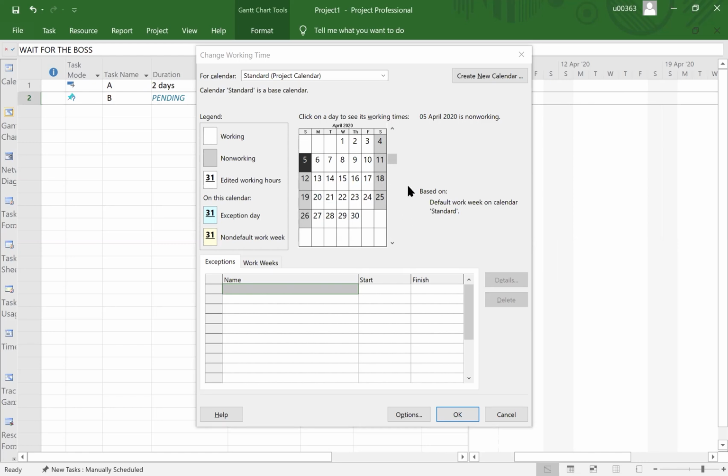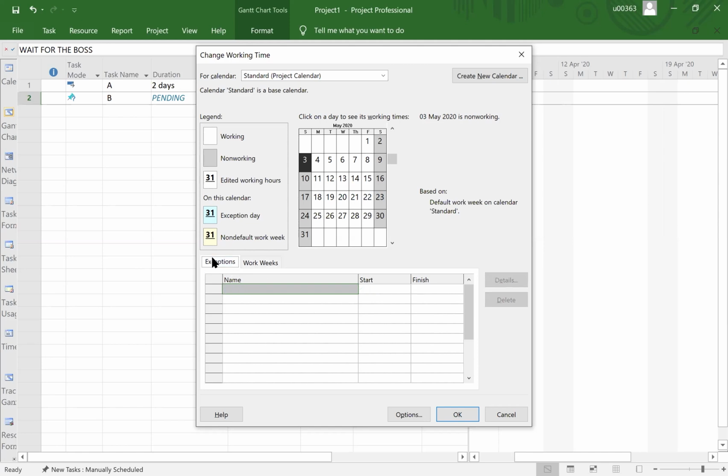Let's go into the calendar. You are going to use only these two buttons here, Exceptions and Work Weeks. Exceptions is basically to create the holiday, whereas Work Weeks is to create working days on the default, or even to change the working duration for each particular day.